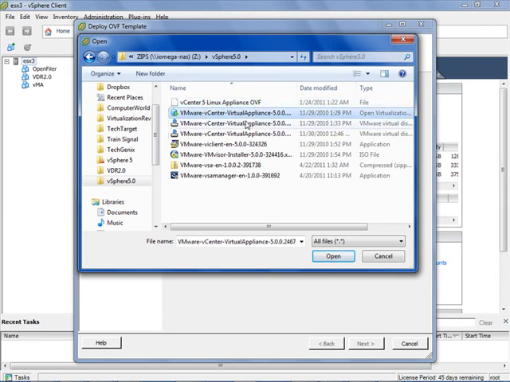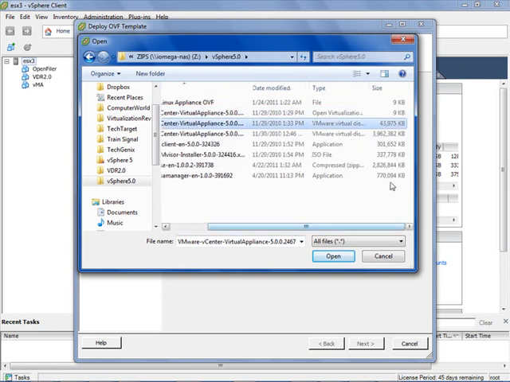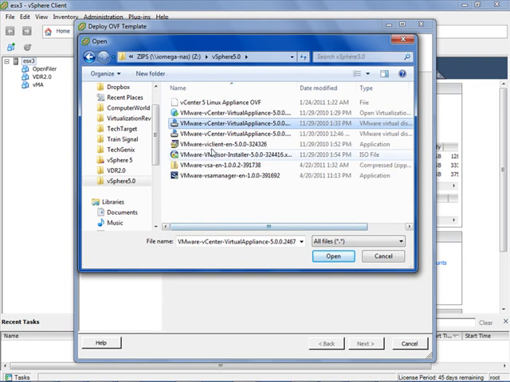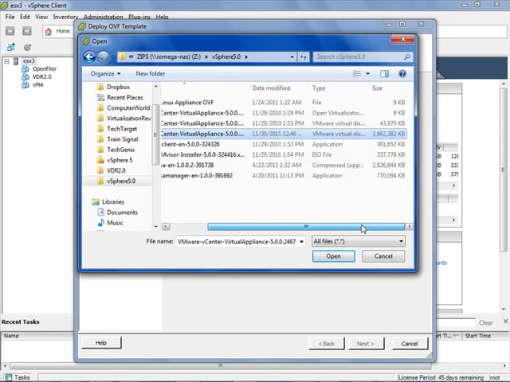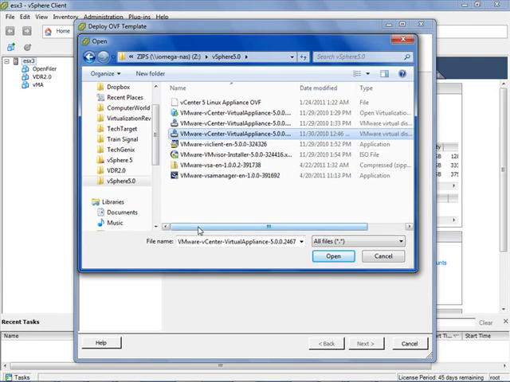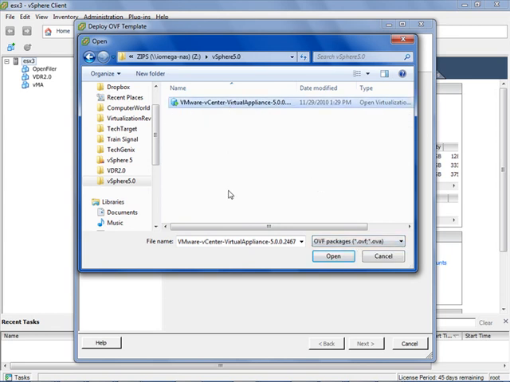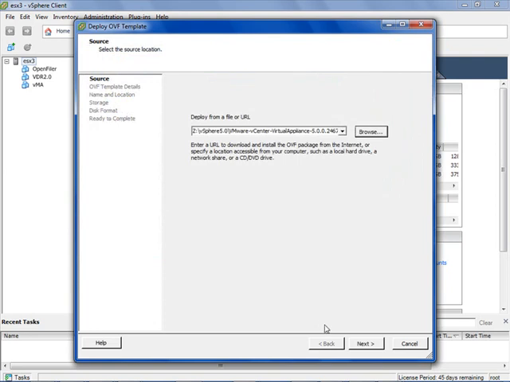There's another OVF file here, and actually one just references the other. Then there's the Virtual Appliance Data Disk, and that's actually the smaller data disk. And then there's the Virtual Appliance System Disk, and that's actually the very large, approximately 4 gigabyte VMware Virtual Disk file. So all 4 of these files were downloaded from VMware.com. But if we just search for OVF packages, we just find the one. So I'm going to click on that one OVF file and click Open, and then click Next.